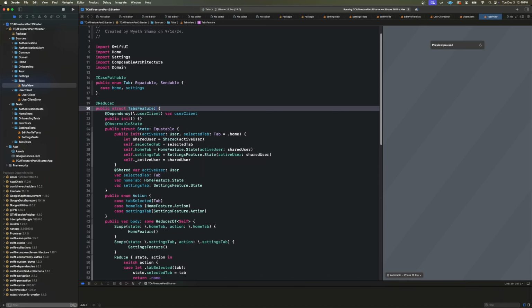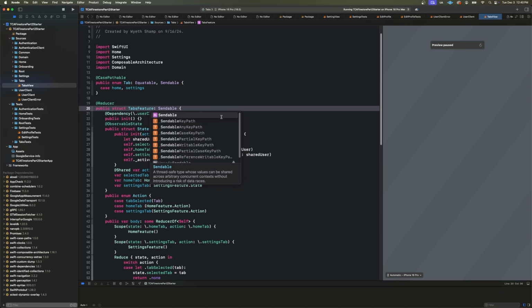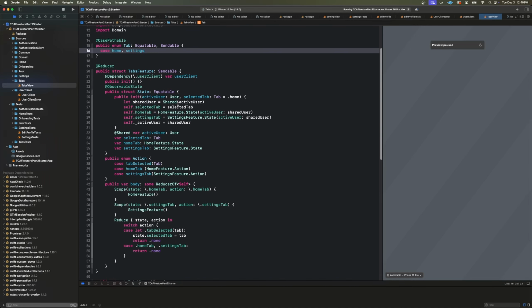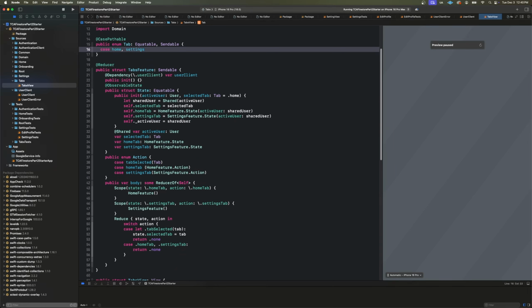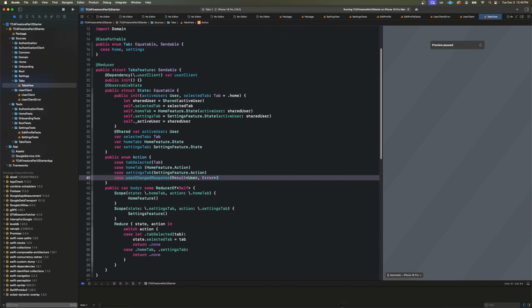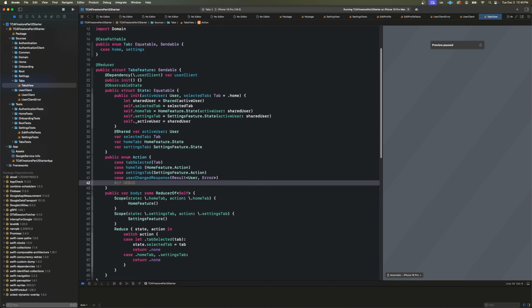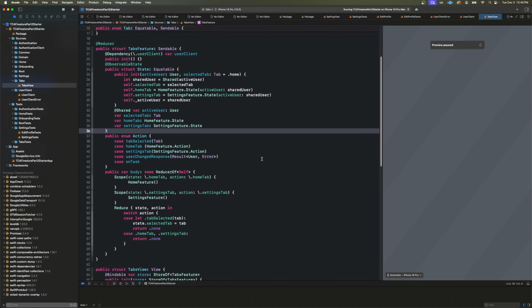This is going to need to be Sendable. And then we're going to need to handle a response when the user changes, so we'll add an action for that. We're also going to need an action to start observing it, and we'll do this in an onTask action that we can call when tabs is loaded.